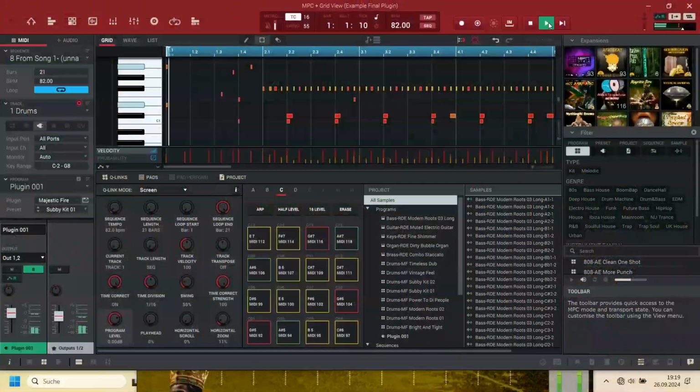And now we come to the next one, which is Sabi Kit 01.